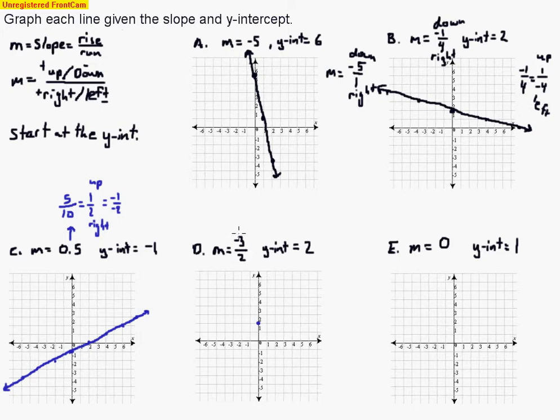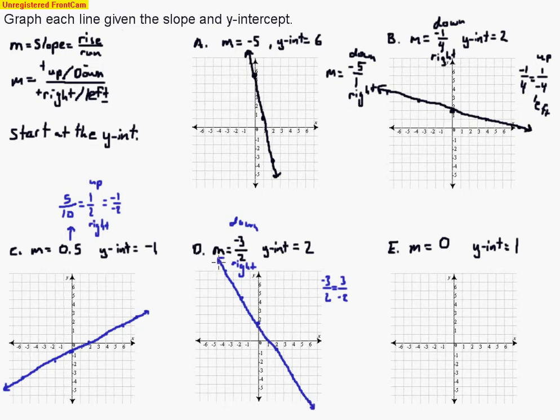-3 over 2. So this tells me to go down 3 spaces, and then I'm going to go right 2. So down 3, and then right 2. Down 3, right 2. Down 3, right 2. Gives me some points to draw. Now, we could also go the other way. Remember, -3 over +2 is the same as 3 over -2. Doesn't matter as long as we have just one negative. See, up 3 spaces, left 2 gets me on that same line. Up 3, left 2. And then from there, again, you can sketch in that line. Be able to draw a nice long line through all those points.